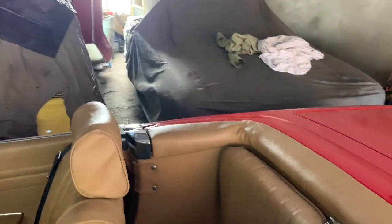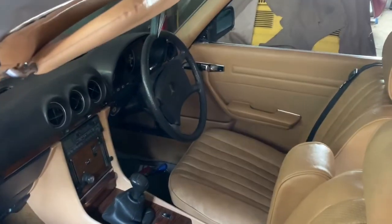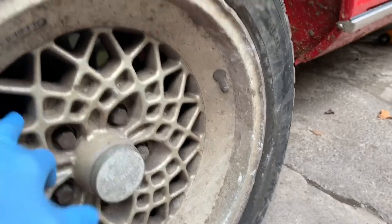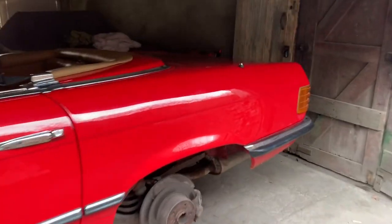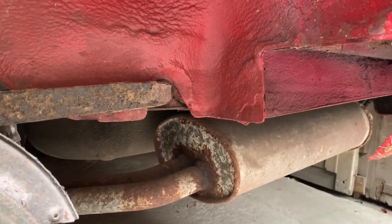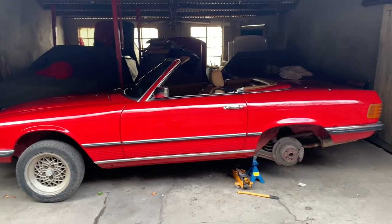We saved ourselves £1,000 basically — that was the quote we got to trim this car. I've still got to do the front carpets which were sent for left-hand drive cars, so somehow we're going to have to adapt those. But the next job is to get the wheels refurbished — we're going to take them off, get them diamond cut and repainted, and bring them back to life. Then the last thing to do will be the exhaust pipe: take it off, sand it back, and paint it with special exhaust paint. After that the car is pretty much done, apart from the hard roof which I'll do as a separate issue.